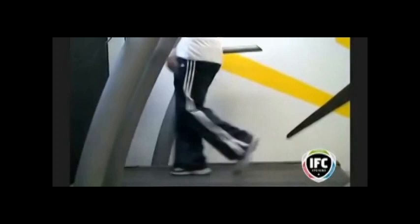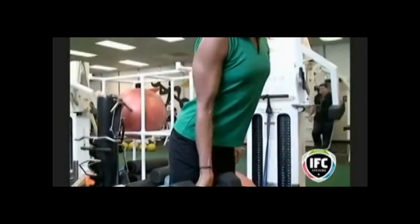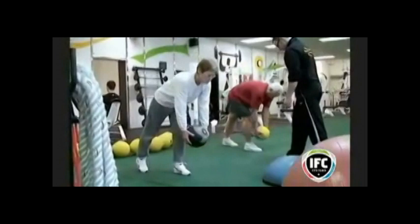We know that the traditional warm-up methods of walking on a treadmill or getting on an elliptical for an extended period of time and then stretching afterwards isn't sufficient to really warm up the body for what you're going to do while personal training. When you're personal training, we're going to have you increase your range of motion and move in multiple planes, and that's what our Medicine Ball warm-up is designed to do.